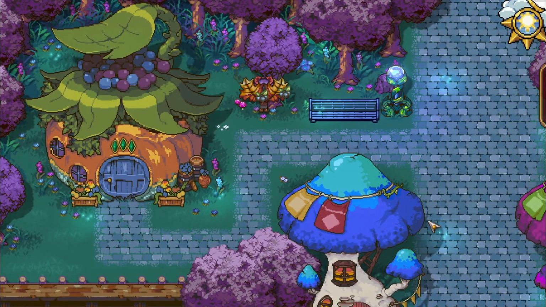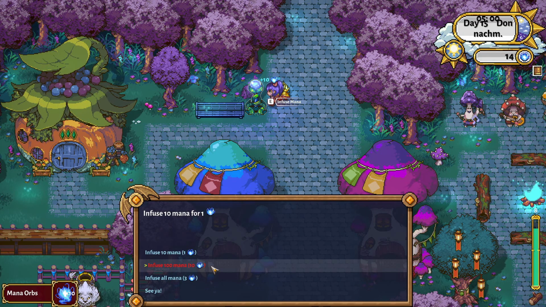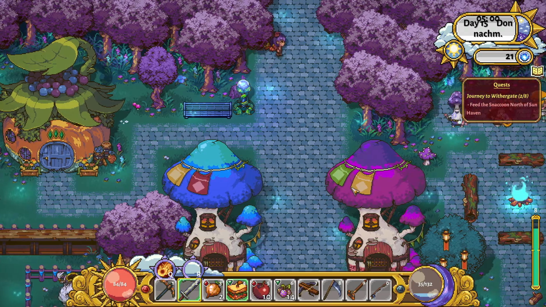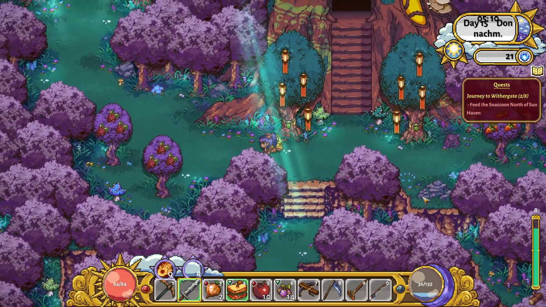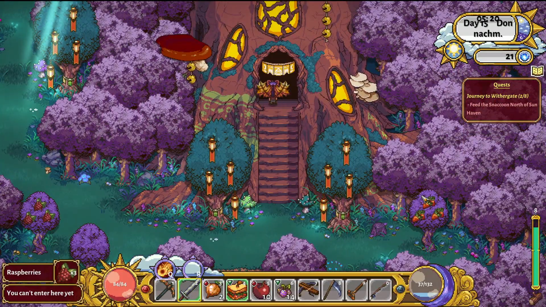Okay, getting somewhere. Infuse mana? Infuse 10 mana for one thingy thing. Or 100 for 10. Let's do that. Mana orbs. Okay, so I got 10 of them for selling my mana. That's the currency here. I see. This doesn't look too safe-ish, I guess. What are you? Raspberries? Yes.